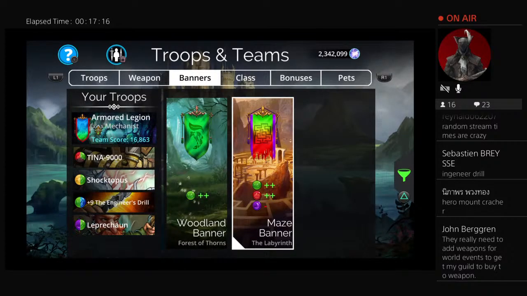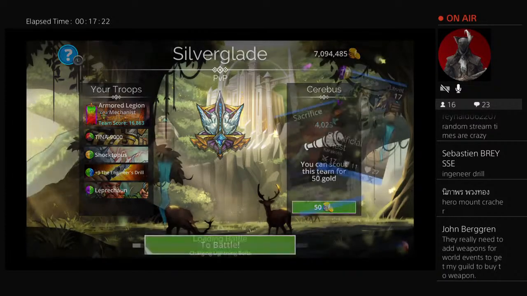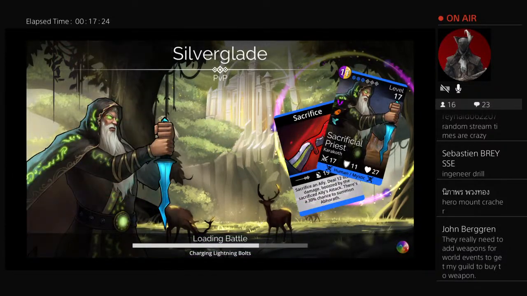So, we could use the double green, double red. We could use the best banner. So, let's use that. All right, let's see how this team goes. Like I said, I'm not the best team builder ever, but I could teach you the basics of it. And then, hopefully, you can go from there.